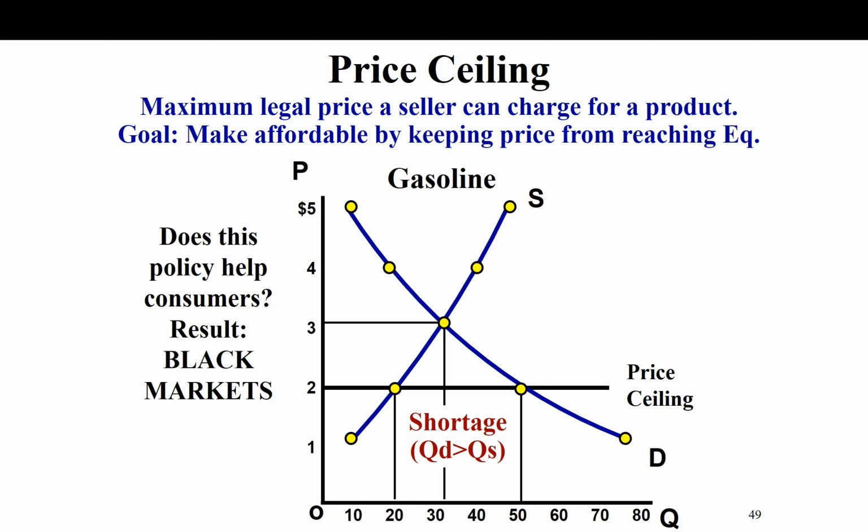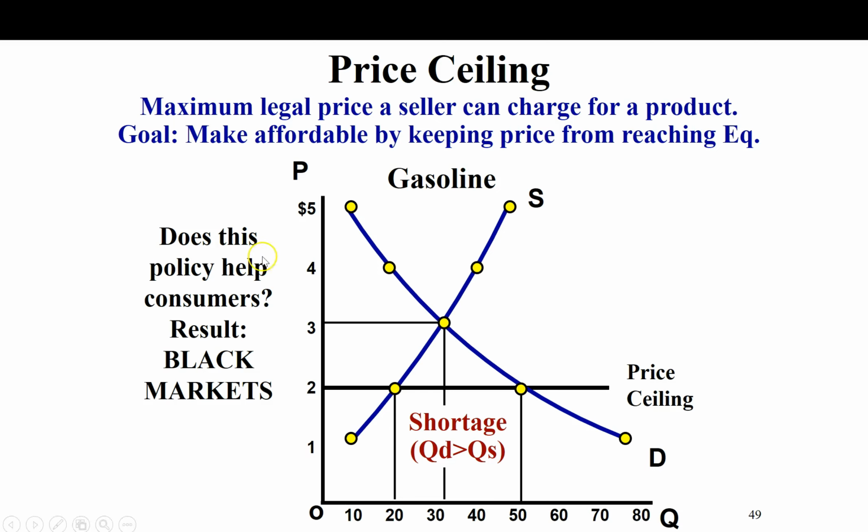And one of the results of these shortages can be black markets. And people are very quick to find ways of getting what they want. And I bet you can talk to lots of people that experienced gas shortages in the 70s and some of the creative ways that people got around these price controls. My dad was telling a story at dinner just the other day, actually, that during the gas shortages, you couldn't buy gas at the controlled price, but you could buy gas and a $40 windshield wiper. And so these black markets or ways of getting around the law would pop up as people got creative.